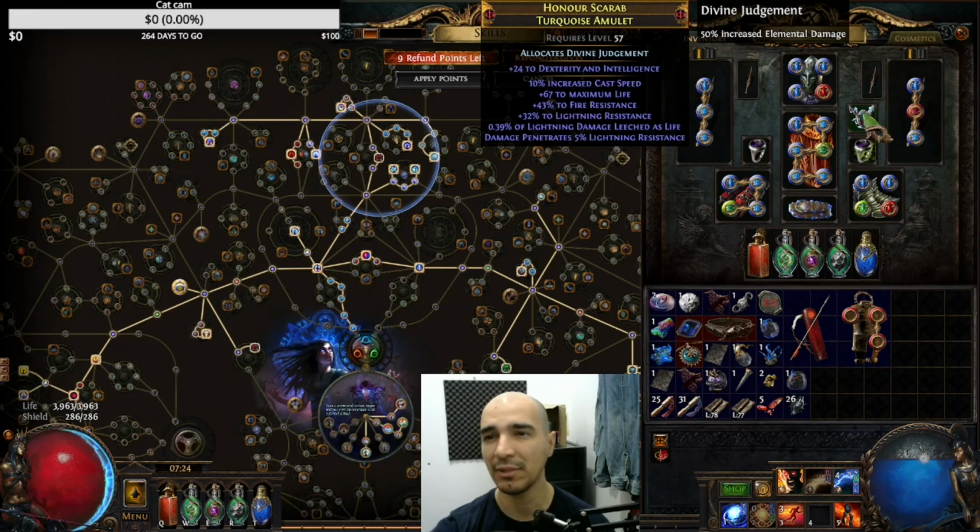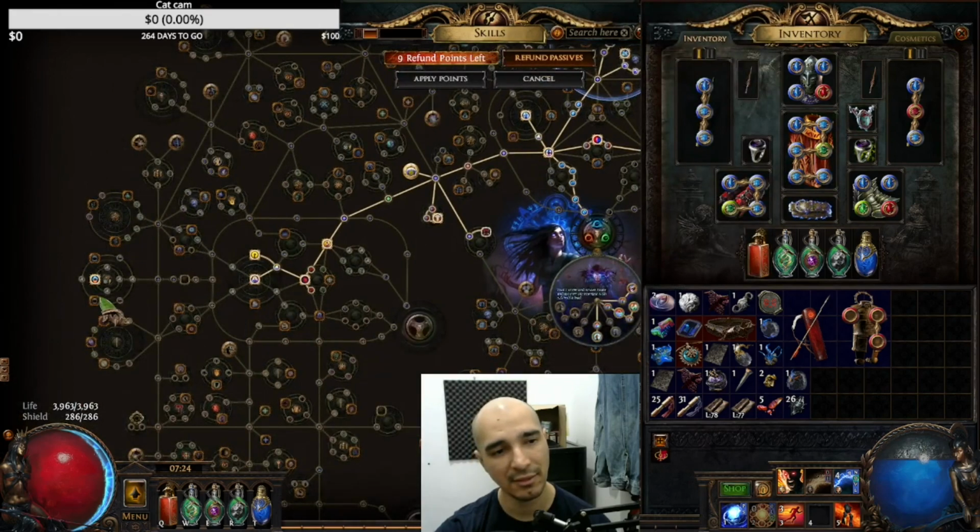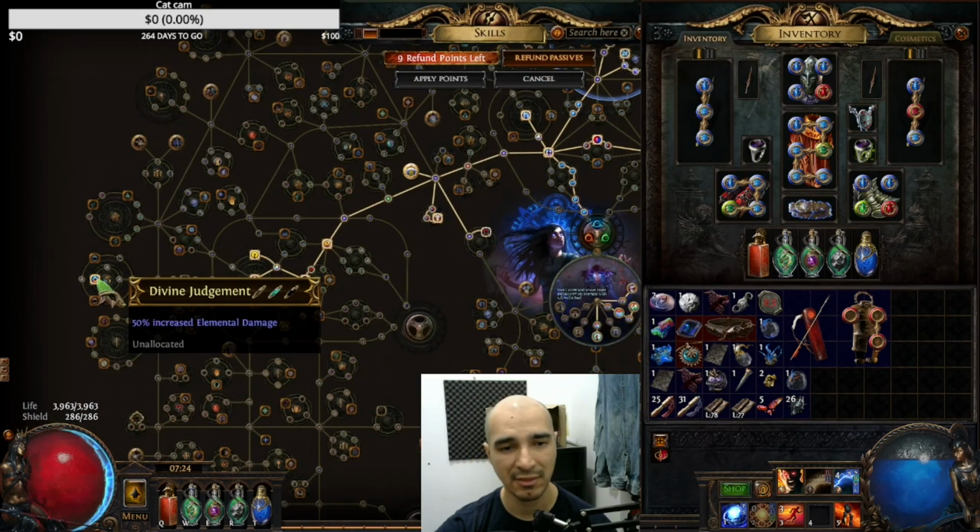So I normally allocate Divine Judgment because it's very cheap, right? You can see here it's very cheap. It's just these 3 cheap oils here, and the difficulty will be getting oils in the first place. So you have to get to maps and then do this, right?